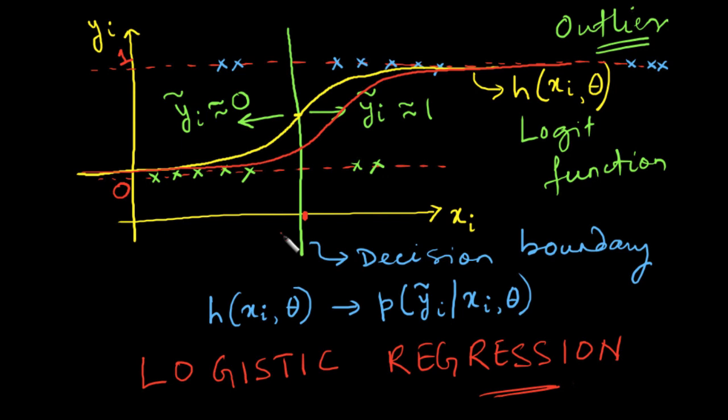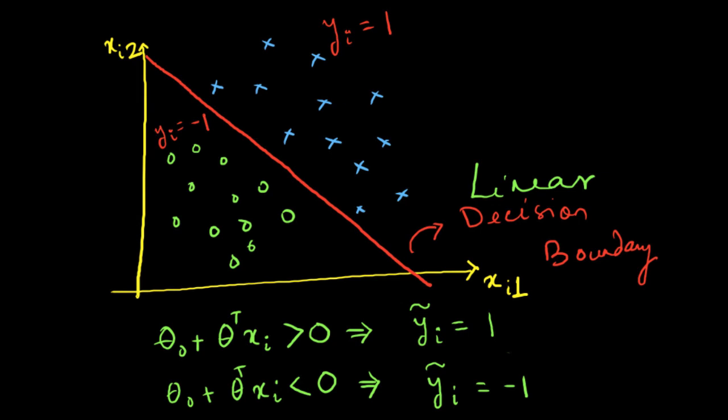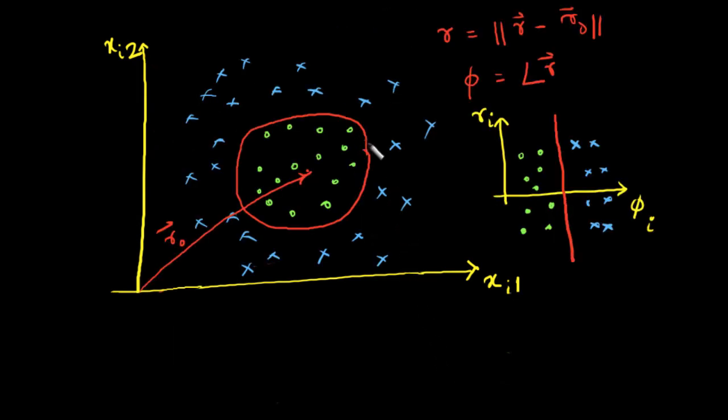But what do you gain? You gain, of course, the ability to handle outliers, but you also gain the ability to handle much more complex nonlinear decision boundaries. So in logistic regression also some amount of nonlinearity can be handled, especially if you know how to transform your variables so that in the new space you can have a linear decision boundary. But in SVM, you have a lot more flexibility and ability to handle arbitrarily complex nonlinear decision boundaries.